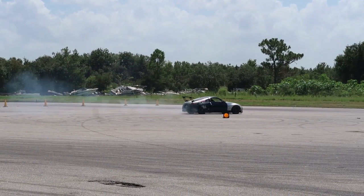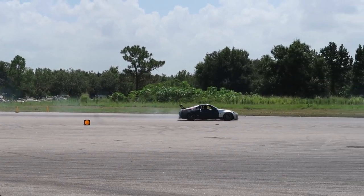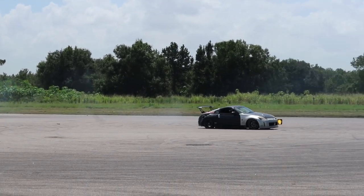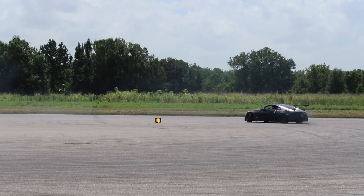Well, she's using the throttle to throw the car, the rollover, which is fine. You can do throttle or steering input. But we prefer steering input around these parts.